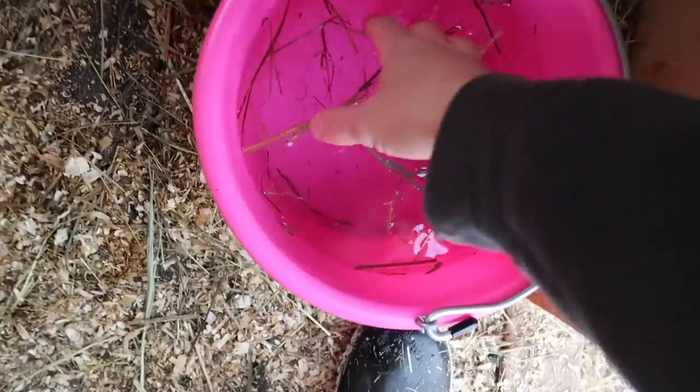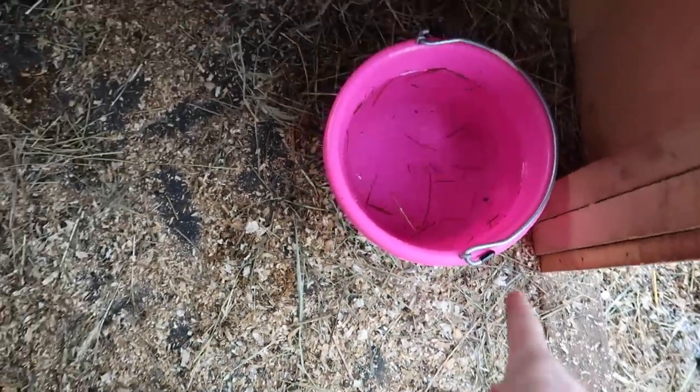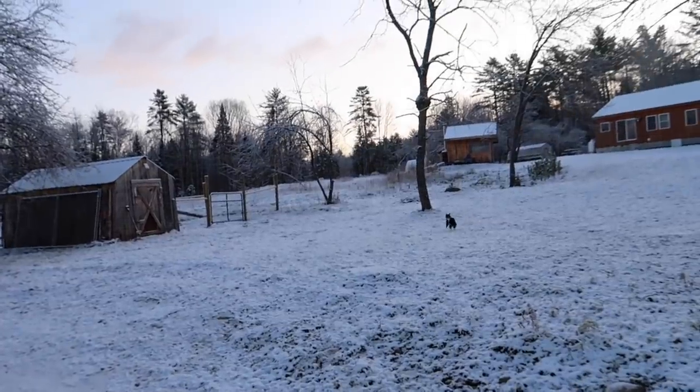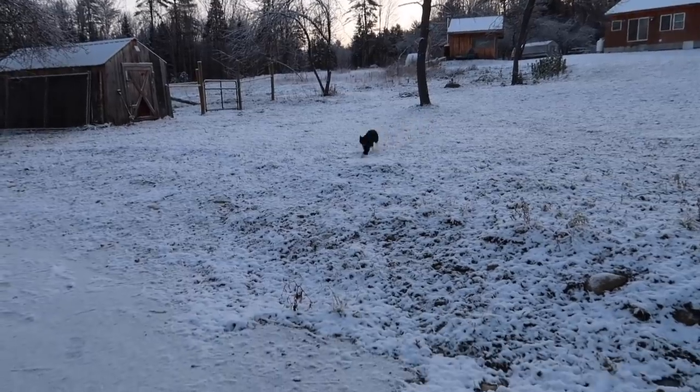So it's 23 degrees out right now, guys. And the water is not frozen in here. Get some of that hay out. That water's not frozen. That water's not frozen. And neither is that one. What do you think, Hope, of all this weather? What are you doing, Figaro? What do you think of the snow, huh? Just checking the weather forecast, and in a couple of days we're supposed to get 2 decent snowstorms. So I better get the plow on the truck and get that checked out sometime.